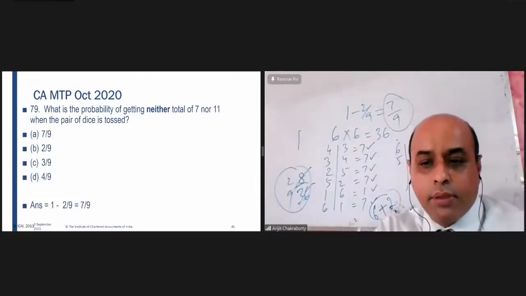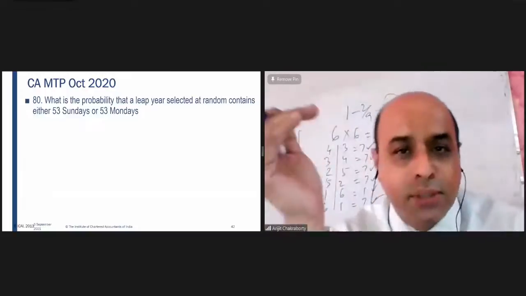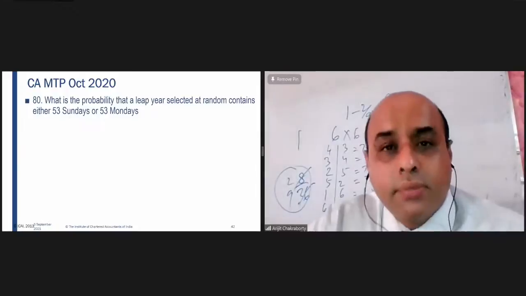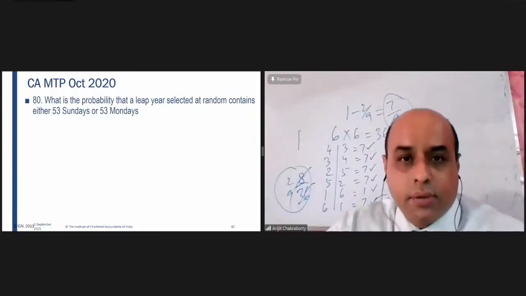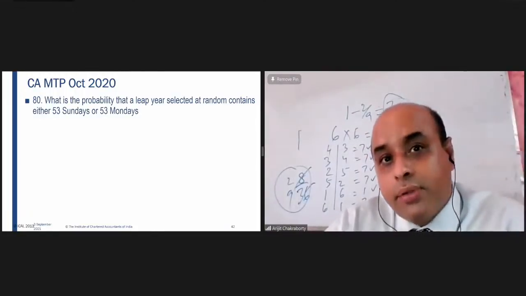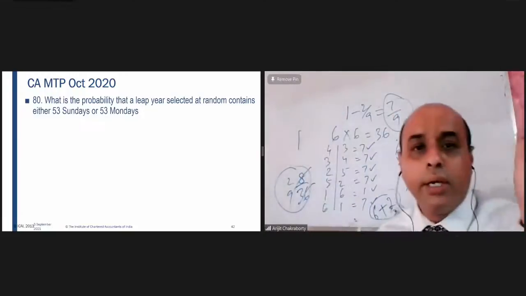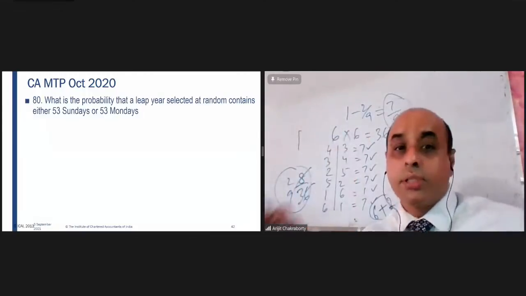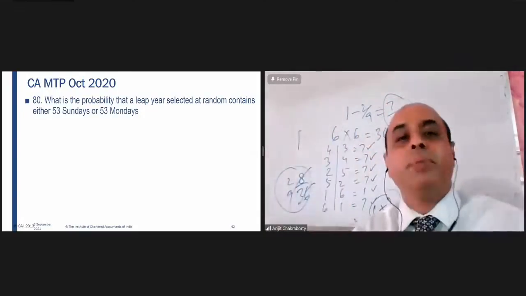Okay, next MTP question we will take. Oh, this is one of the best questions I have seen. Thanks to the Board of Studies for giving us such lovely questions. What is the probability? And of course, you see the mathematics and logical reasoning statistics part. So the officers of the Board of Studies, the mentors, they are like the gurus, who have prepared these questions, and just superb question. That's the only word that comes to my mind. That's why I'm solving it. Just as you are getting the thrill of understanding, I am getting the thrill of working it along with you. Such lovely questions. Once again, please note, nothing to do with long calculations, plain simple intelligence.